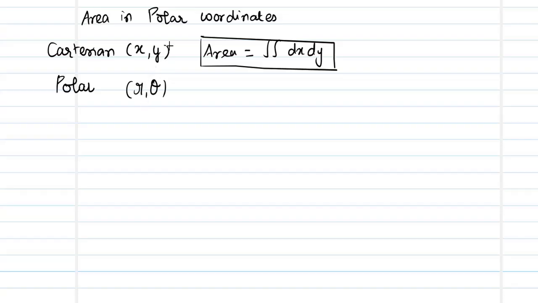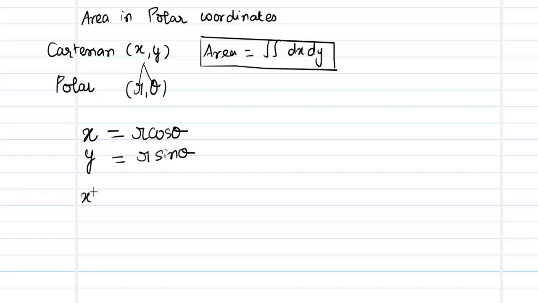Some problems which may be difficult to work in Cartesian system may turn easy when you convert them into polar coordinates. Hence, we will need to know the relationship that connects the Cartesian to the polar coordinate and how to change it. Now we know that x, the Cartesian value, is connected to r and theta by x equal to r cos theta. Similarly, y is connected by r sin theta.